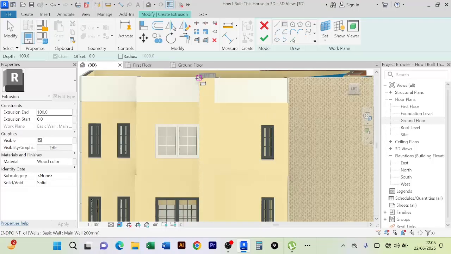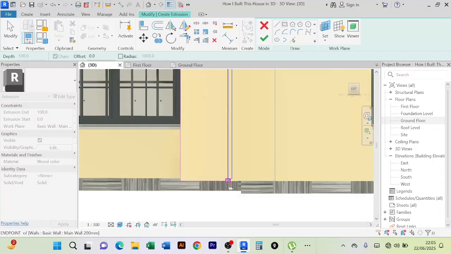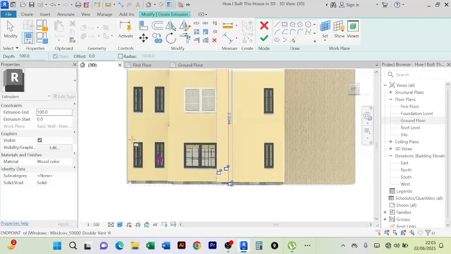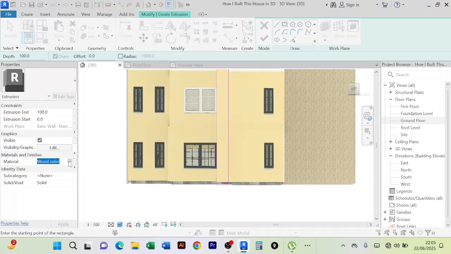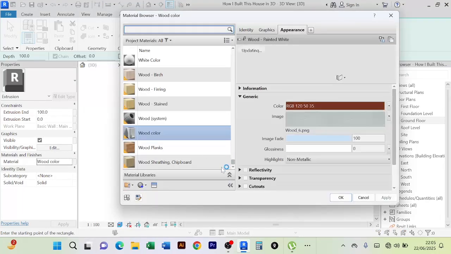However, I'll draw something on this duct we created. I'll draw something all the way down like that. Then I'll come to the material in the property panel, and then I'll create a new material here.